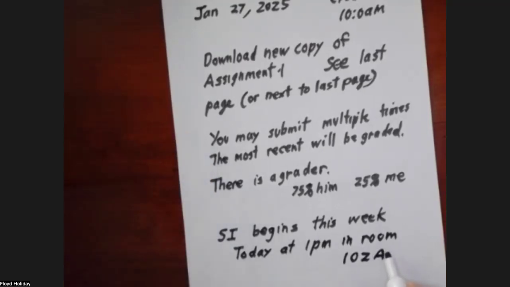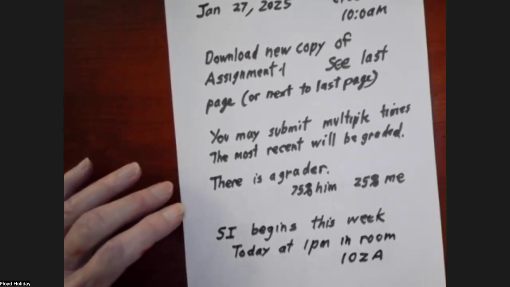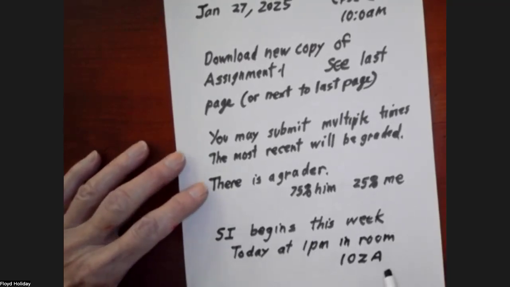That's down the hall. We're in 104, so it's only a few steps away. There's a total of 6 SI meetings to choose from throughout the week, but this is the first one on the first day of the week. I don't have the others written down, but here's a good starting place.